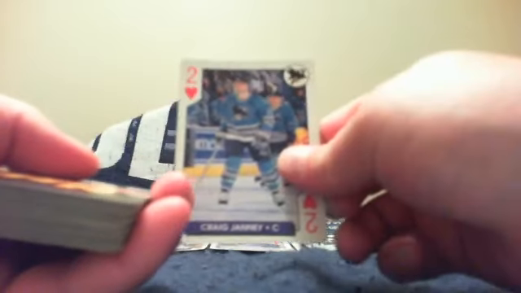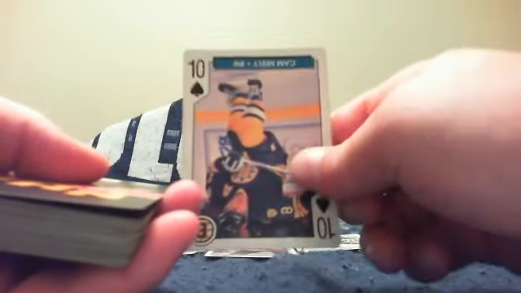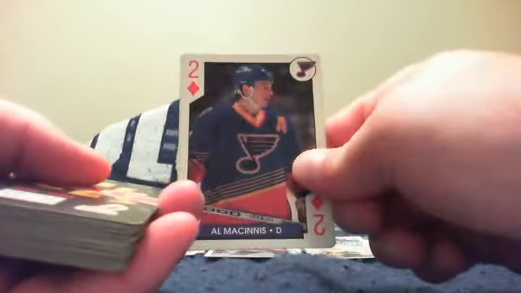Card number two for the Edmonton Oilers is the Five of Diamonds. Card number two for Dallas is the Two of Hearts. Card number two for Columbus is the Ten of Clubs. Card number two for Colorado is the Ten of Spades. Card number two for the Detroit Red Wings is the Two of Diamonds. Card number two for the New York Rangers is the King of Hearts. And card number two for the dealer is the Four of Diamonds.